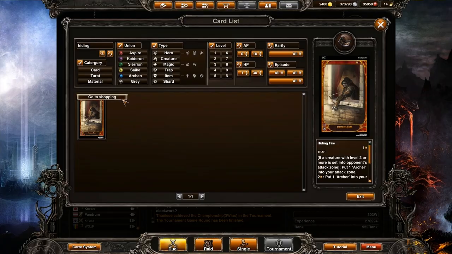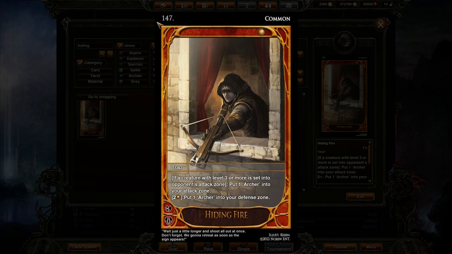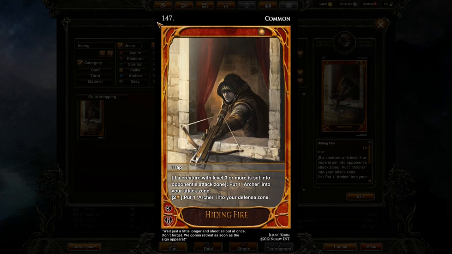Yeah, I don't know. I played it really long, so for about the first month of the game I always played 3 or 4 Hiding Fire in my deck. But in the last weeks it was often a failure to have it, sometimes 2 times out on the field and never triggering. That's why I only play 2.